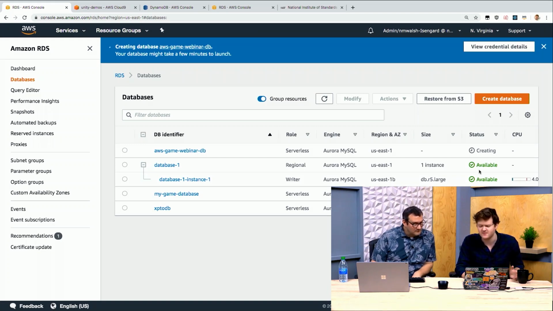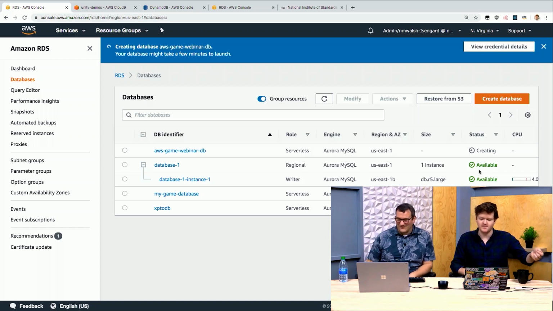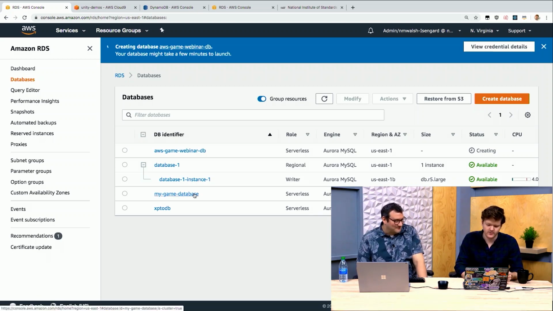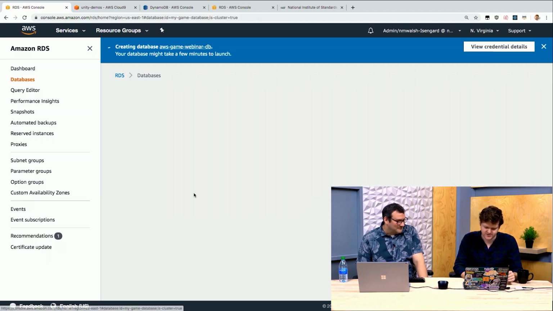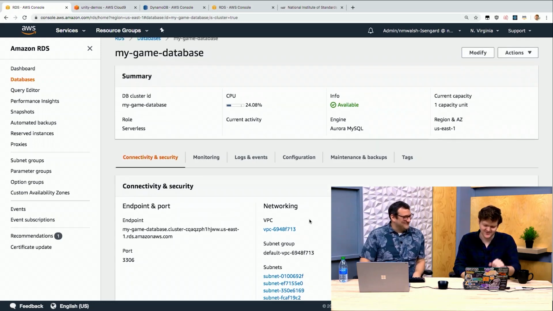I have a bunch of other databases that I've created here, including one that's actually powering the demo that we already did. So we're going to do the classic cooking show trick where we showed you directly spinning up this database, but instead of waiting around for it, we're going to look at the one that we've already created with all of the exact same settings and see what the state of this looks like. And we'll pull out our tasty Aurora database. Yum. Yeah, exactly. Oh, beautiful.